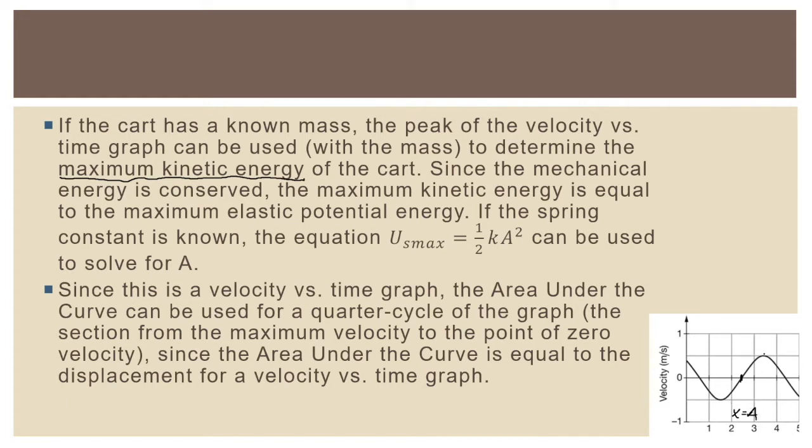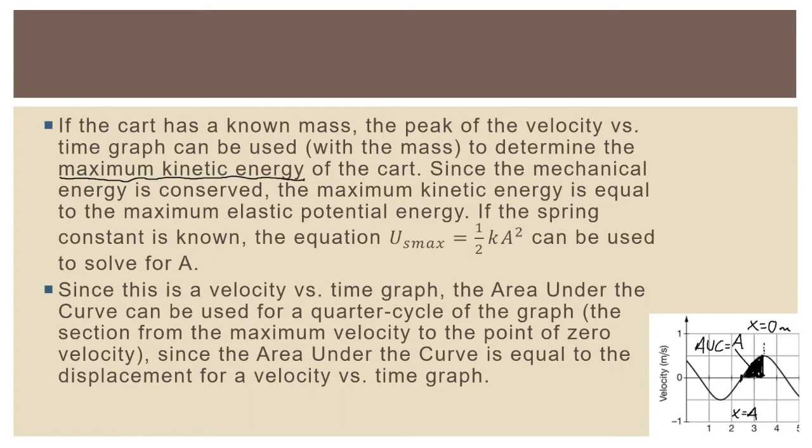So we can say right here, this point corresponds to x being equal to A, the amplitude. When it gets here, that's where it's at the equilibrium position, where x is equal to 0 meters. So when we say a quarter cycle, we mean the area under the curve from the 0 to the peak. And so that would be this section here that's shaded in. Notice you can estimate that by finding the area of that triangle. Now, of course, that's not a great estimate because the graph is curved, but you get the idea. That area under the curve that I have colored in here is going to be equal to the amplitude.